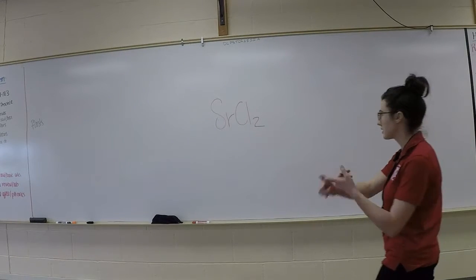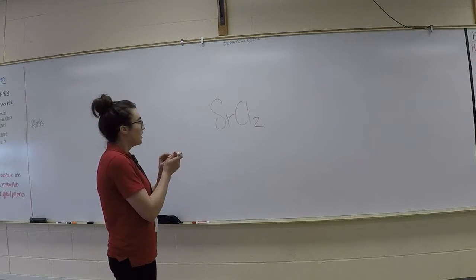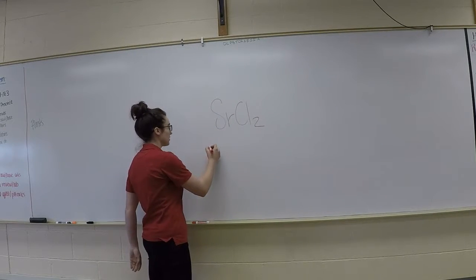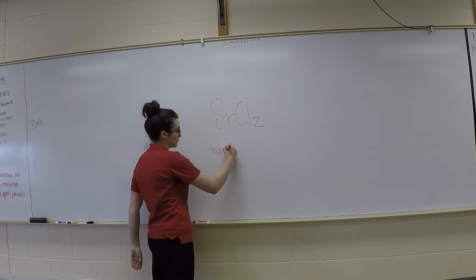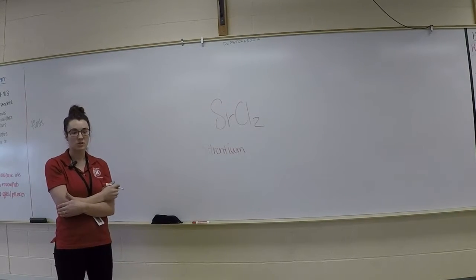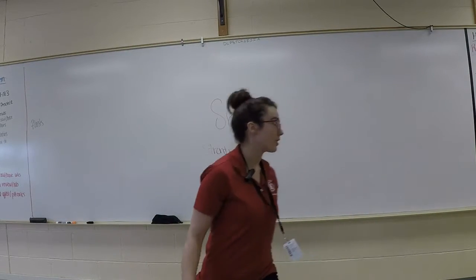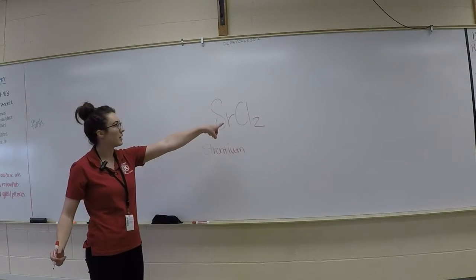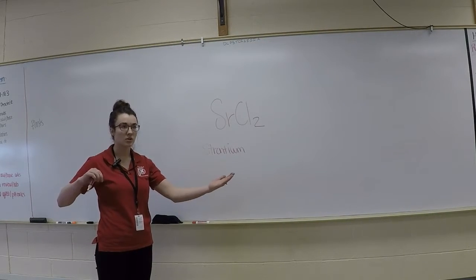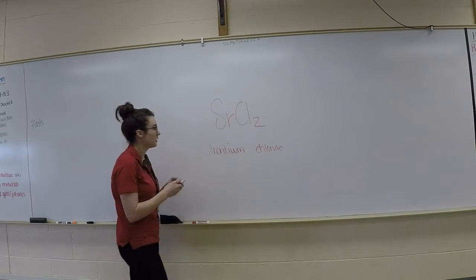Okay, so not an acid, not a base, meaning it's a salt, just an ionic compound. All right, so first rule, name our first element, our cation, strontium. Check to see if it has more than one charge. What is strontium's charge always? +2, because it is in the second group of the periodic table. So we don't need Roman numerals. And then Cl is chlorine, but we change it to chloride. Whew, we're bringing back some old stuff. Chloride.